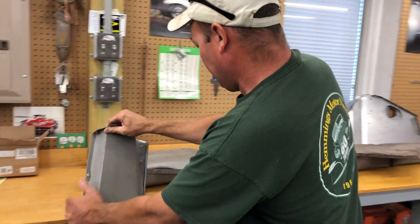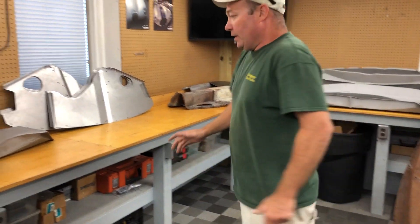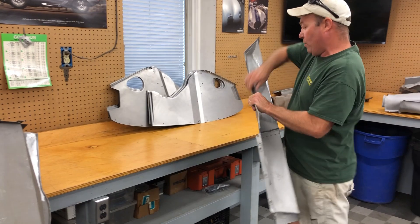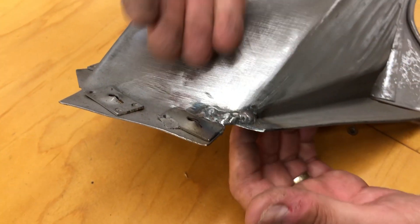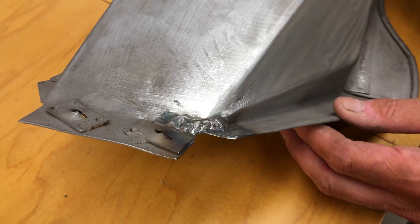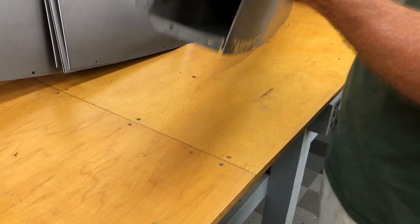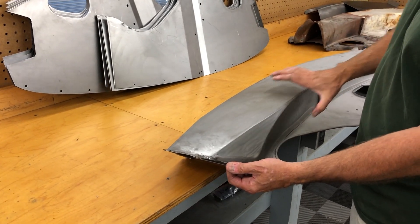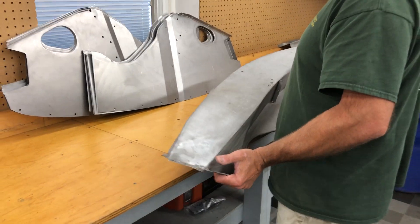When I restore these I put a little piece of weld on that crack on the back side. I used to put a plate back there but it occurred to me that was probably a rust trap. What I do now is — these are usually cracked and kind of spider-webbed — I'll take that all up, hammer it, and weld it nice. Then I put a big fat bead of weld here with a MIG welder. I call this 'the worm' — that gives you a nice thick area that is not going to split again, and you don't see it. It's on the back side, and this is all supposed to be either undercoated or have gravel guard on it, so it just blends right in.